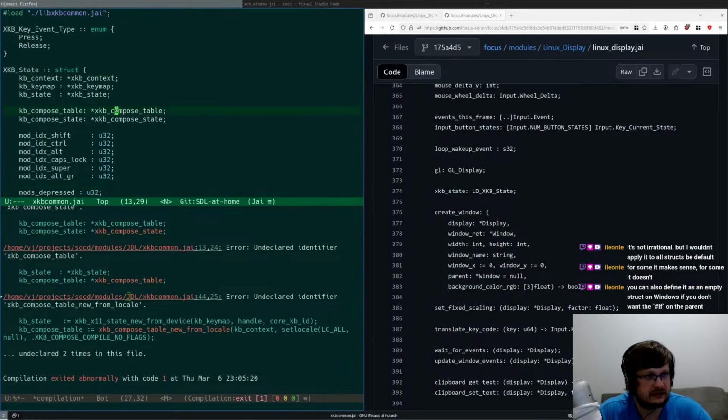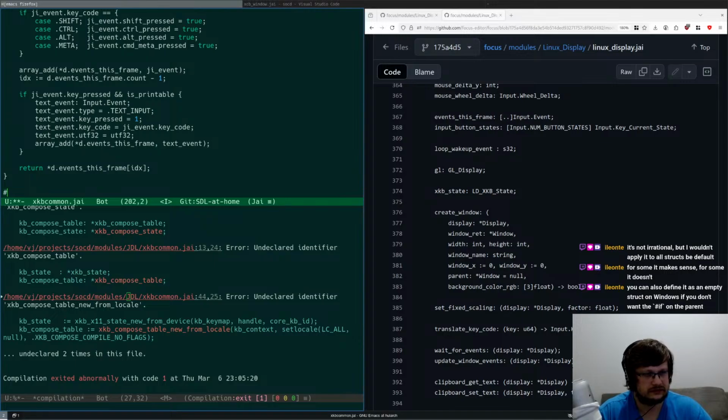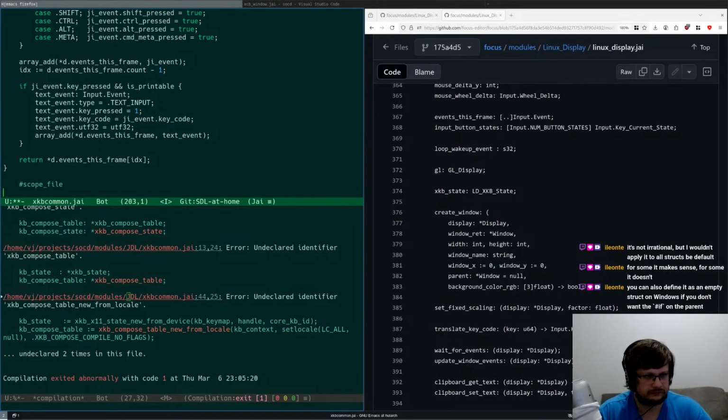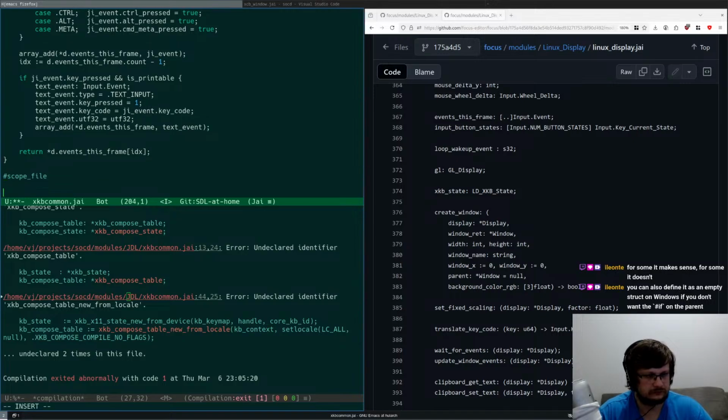Yeah, so here I will have to import file libxkbcommon.